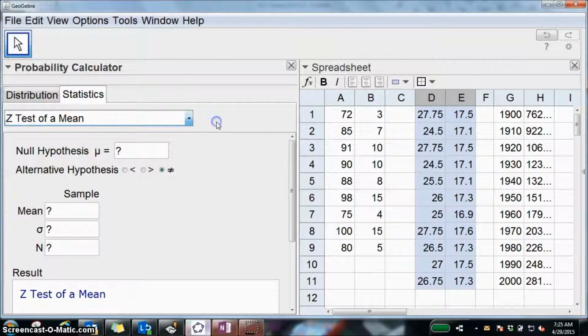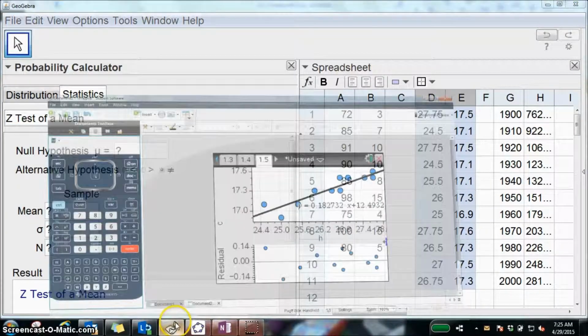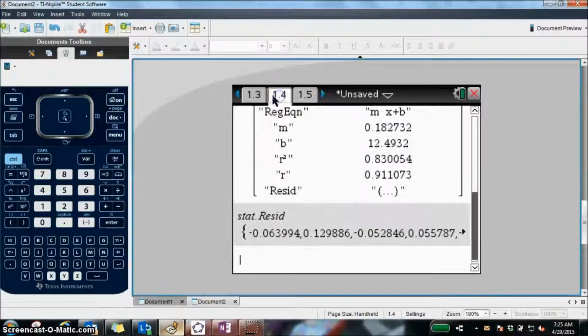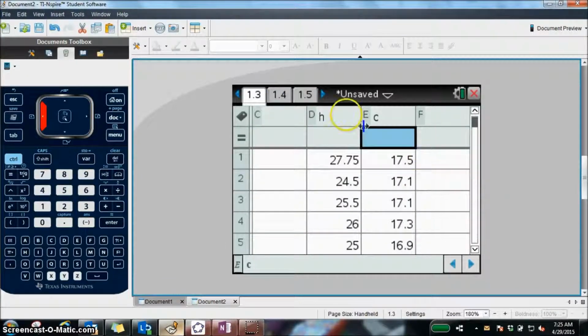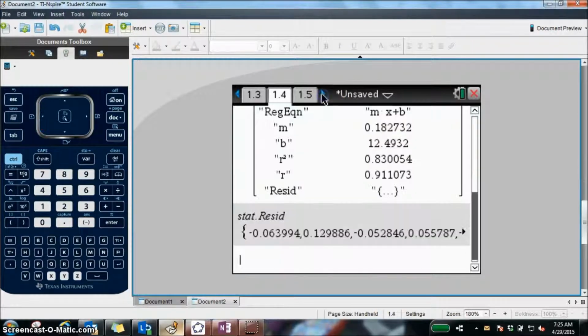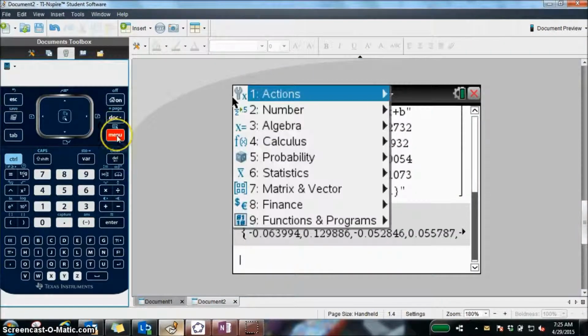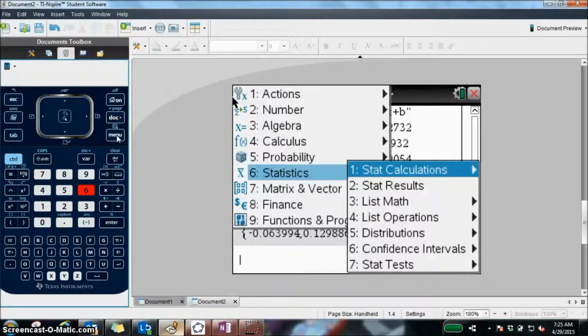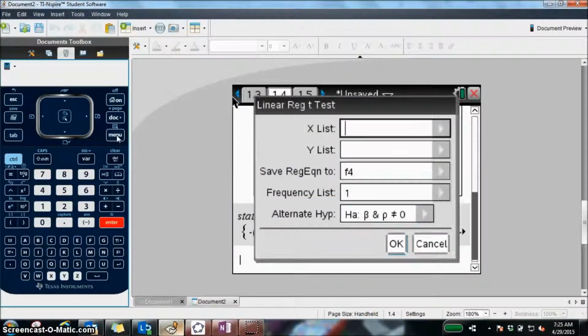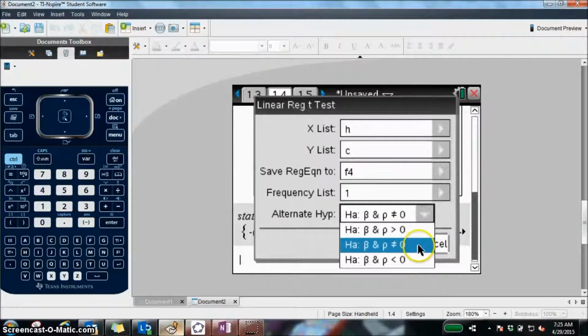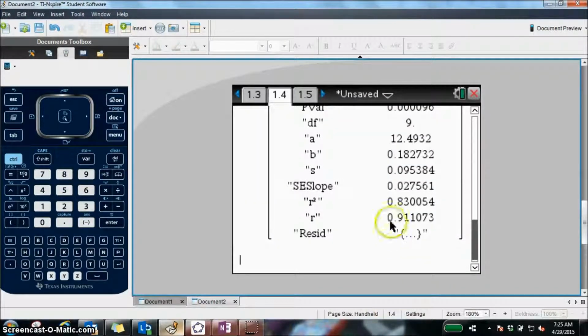So I'm not quite sure that GeoGebra does do that for us. Our calculator, however, does. So I'm going to double check my data here. Go to Menu, Test, and we're doing the linear regression t-test. Then we want two tails. And we have everything that we need.